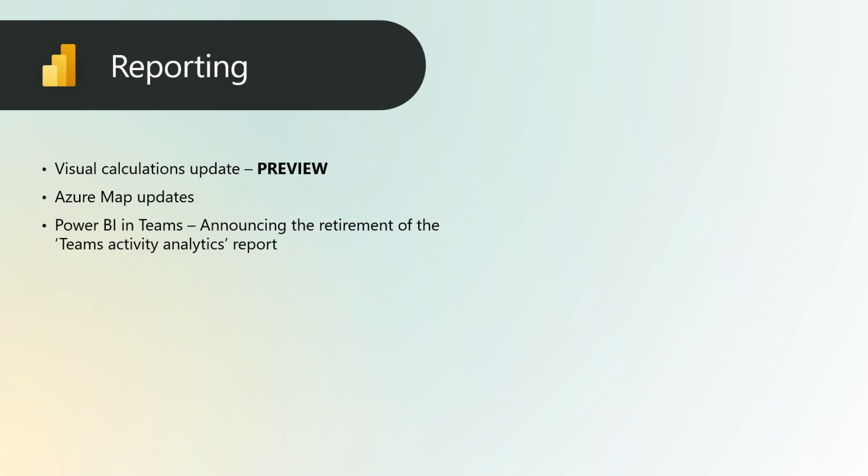We are announcing the retirement of the Teams Activity Analytics Report. The Teams Activity Analytics Report is an out-of-the-box report users can create in their own workspace, which tracks their team's usage data. The option to create this report is from the Power BI application in Teams, Outlook, and M365. We will be retiring this feature starting from December 31st, 2024. That means that starting January 1st, 2025, users will not be able to create that report, and reports that were already created will not be updated.